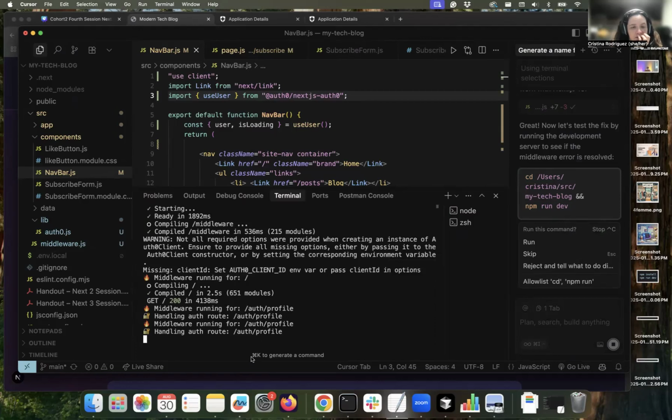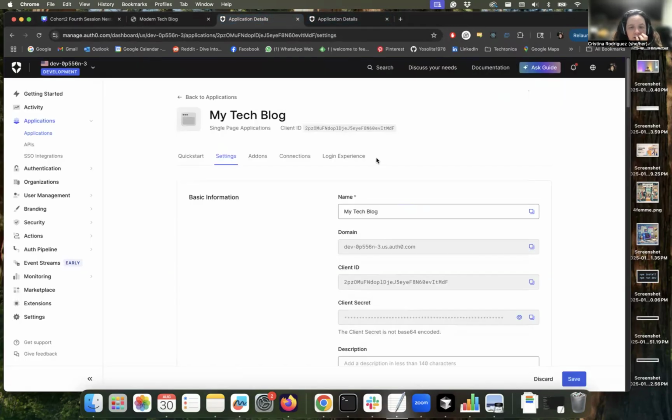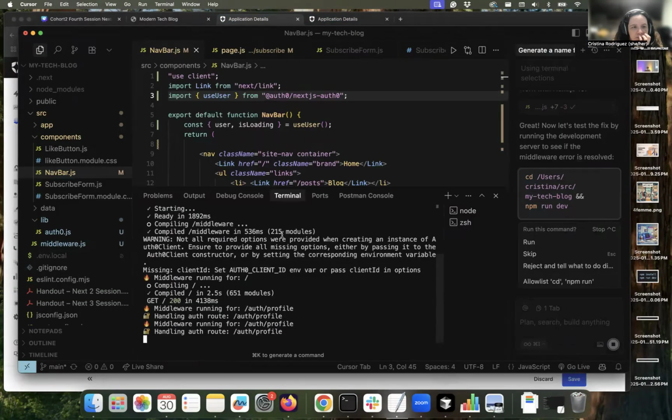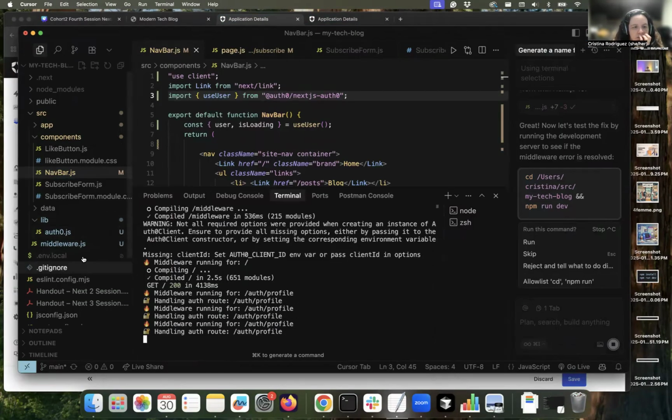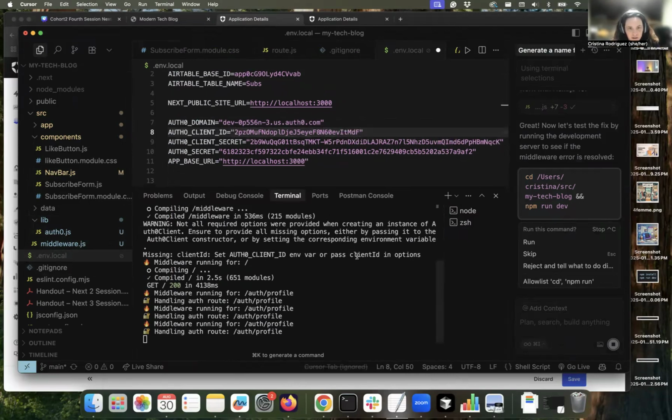It's telling me that I'm missing the client ID. Check my client ID variable. Auth0 client ID.